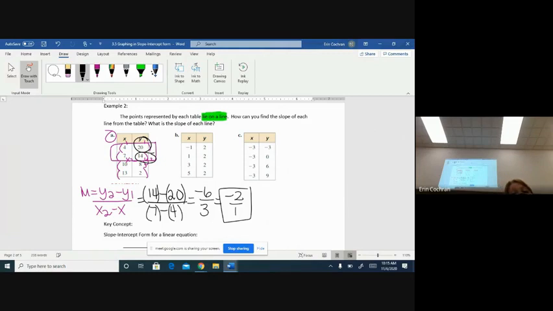Right. What do you notice about B? The y's are the same. So will we still have a slope? Yeah, because it's still a function, right? So when we go to subtract, pick 2 points, any 2 points, which ones? I'm going to do 3, 2, that sounds good, and 1, 2. Why didn't I choose the first one? Because it's negative. I don't like negatives, okay? So again, let's label these. This one will be my y1, my y2, x1, and x2.